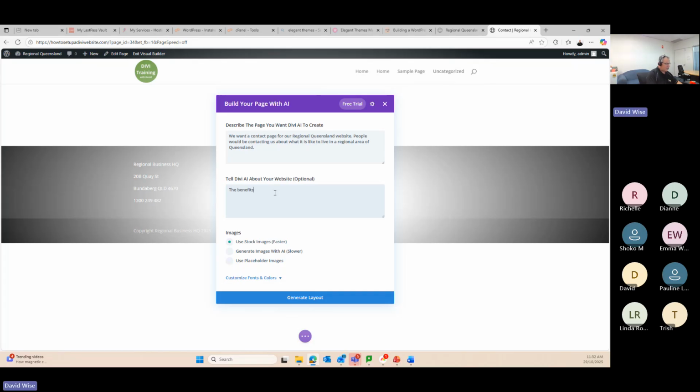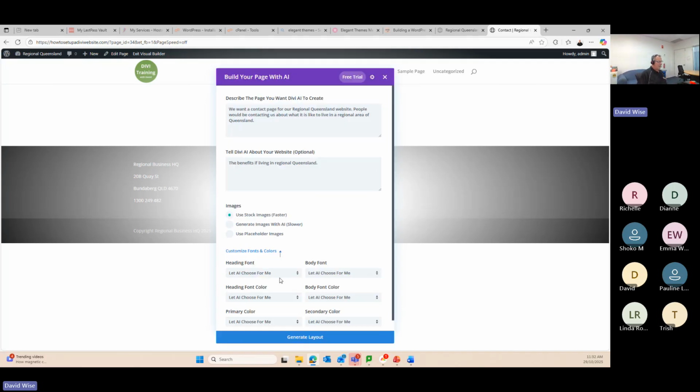The website's about the benefits of living in regional Queensland. As I said, if you had more time, you'd probably give it more information, customized fonts and colors.